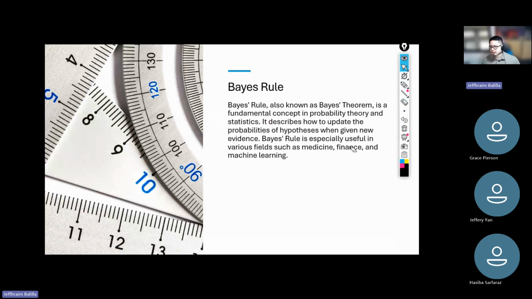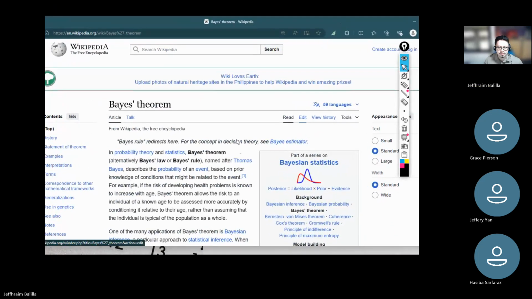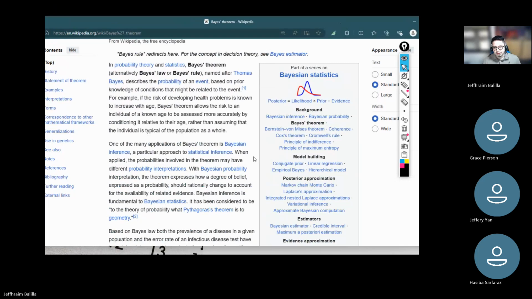So Bayes, he was a priest, I think around the 18th century, and he was one of the most prominent statisticians of that time. Let me give you the information about Bayes. I think his first name is Thomas. Yeah, Thomas Bayes. This Bayes theorem that he developed revolutionized our thinking about probabilities. Basically, our prior knowledge about the probability of an occurrence of something is changed based on a related event that has happened. So it allows us to update our probabilities. That's what we have with the Bayes rule or Bayes theorem.